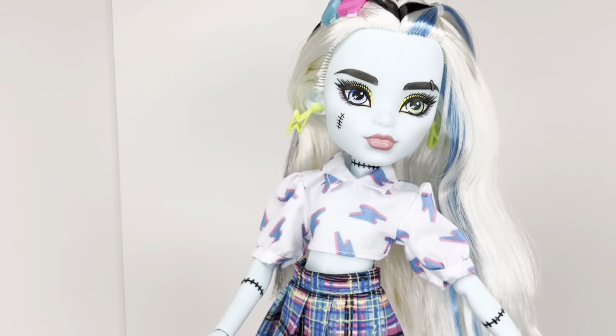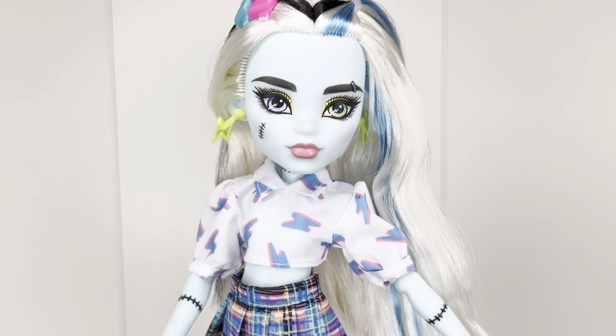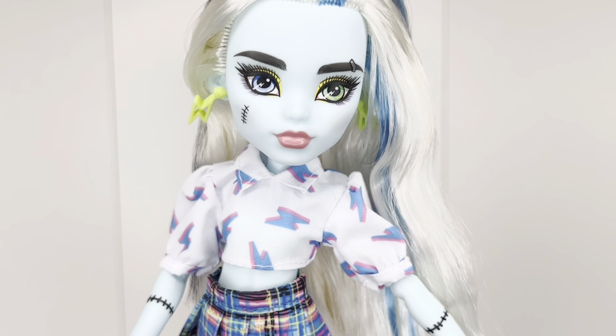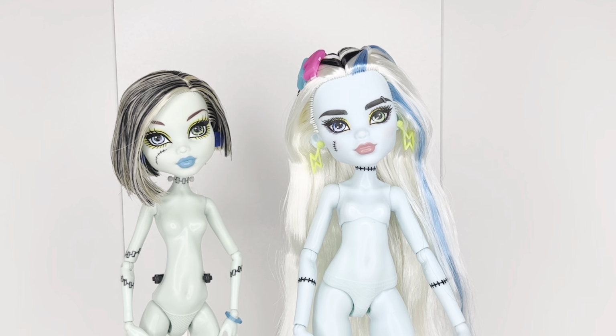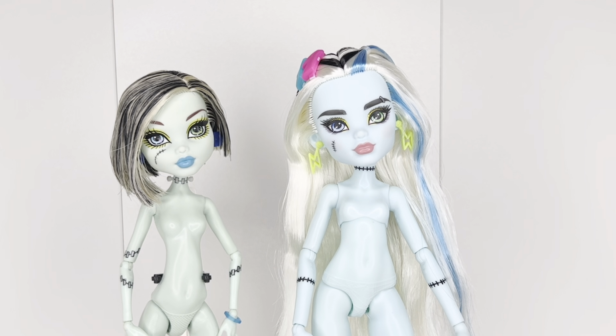And I'm gonna take all these Frankie's clothes off, and we're gonna be doing a body comparison to another Frankie that I have. I got out one of my G1 Frankies to compare, and obviously you guys can see the difference. It's pretty bold. This new generation Frankie has more of a blue pigmented skin, kind of like Abby's skin color, I guess.